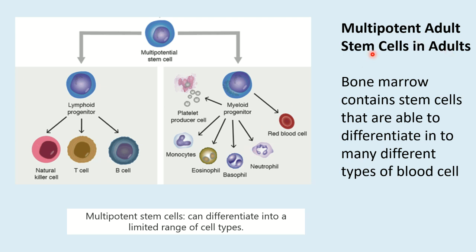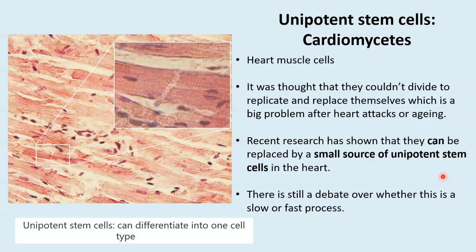Multipotent adult stem cells, we know that adult stem cells can be found in the bone marrow, and this is showing you here an adult stem cell. They have limitations. They can be differentiated into a limited range of blood cells, like B cells, T cells, white blood cells, red blood cells, neutrophils, basophils, and so on, platelets. They can't make a liver cell, a heart cell, a skin cell. They can't do any of that. So it's limited to blood cells that are found within your blood system, within your bloodstream.